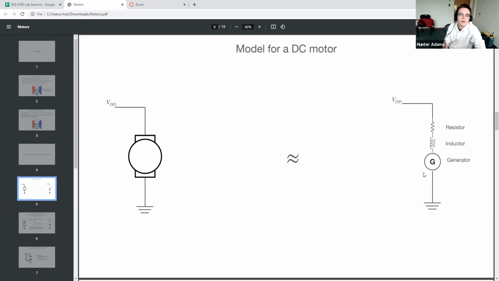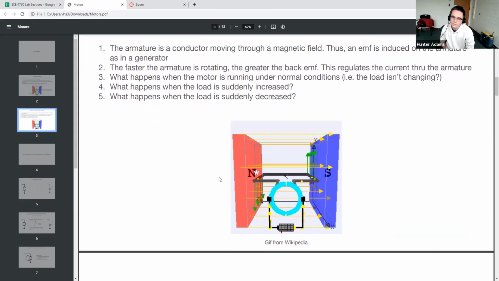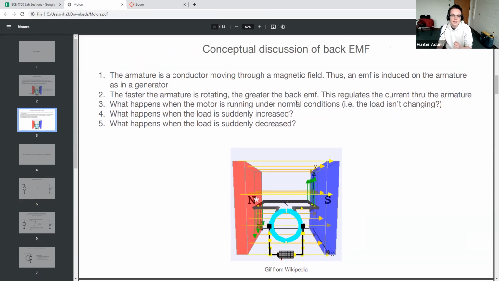And I wanted to just talk sort of conceptually about what back EMF is, because it's interesting and useful, and it's one of these things that kind of has a negative connotation, it seems. When people talk about dealing with motors, back EMF, at least in my experience, people are like, it's annoying. So let me just explain what's going on. What back EMF is doing is it is setting up current opposite of the direction that you are sending current into the armature. And it's acting essentially as a feedback mechanism to control torque.